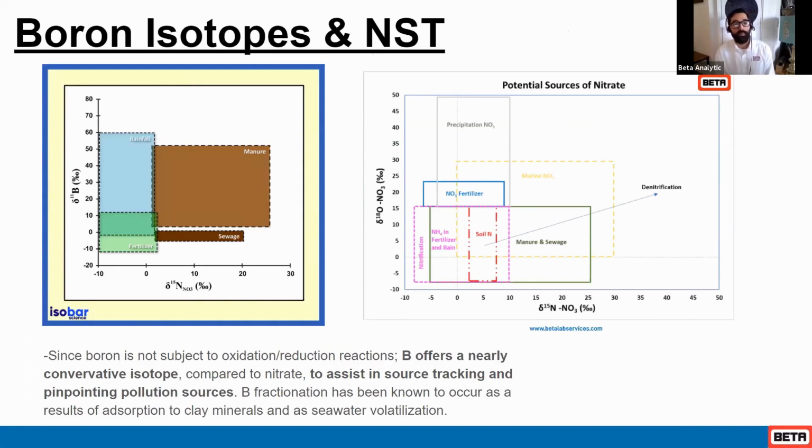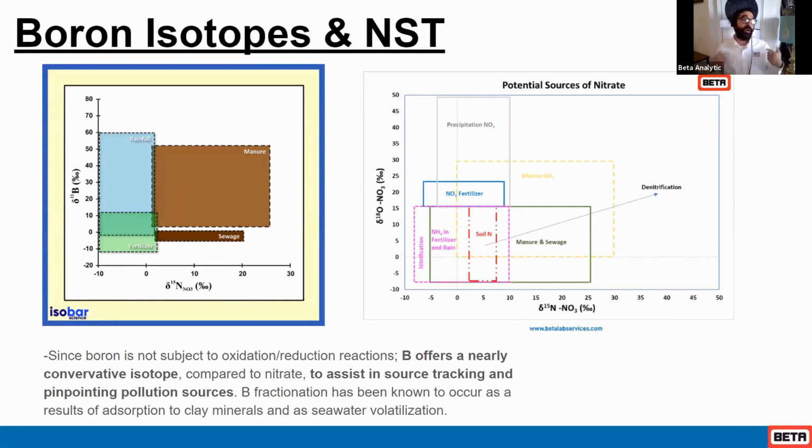So what's useful with boron is that it's not undergoing the same kind of reactions that nitrate is undergoing, and it still has all these discrete signatures of sources. So what we can see here on our left-hand side is that we can use a boron isotope to go ahead and refine our sources and understand, for example, that manure to sewage difference, which can be a really critical point. And also help us to figure out where our major boron sources are coming from and how that relates to the nutrients entering our system, right?